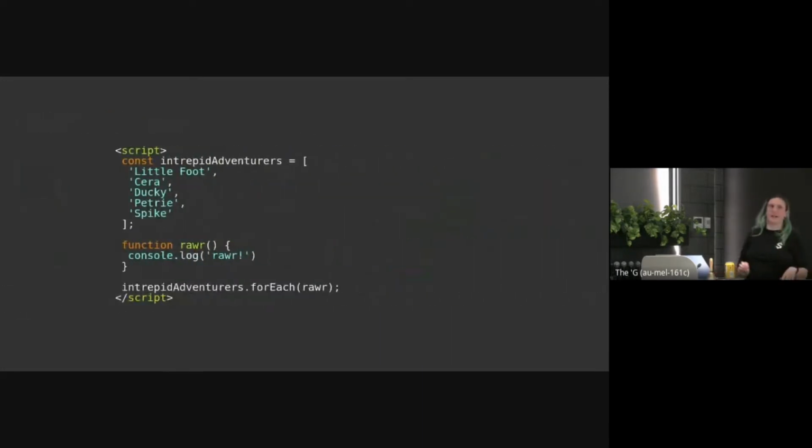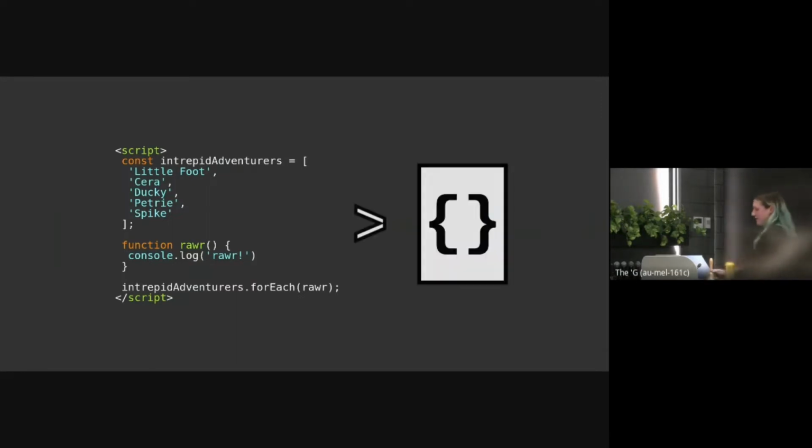So let's start with what's a task. Basically, any bit of JavaScript is a task. So here we've got some HTML that's got some JavaScript in it. The HTML parser is going to get to this. It's going to go, JavaScript, I don't know how to deal with that. It's going to pass it off to the JavaScript parser, and the JavaScript parser is going to make a task. It's going to put it in the task queue.